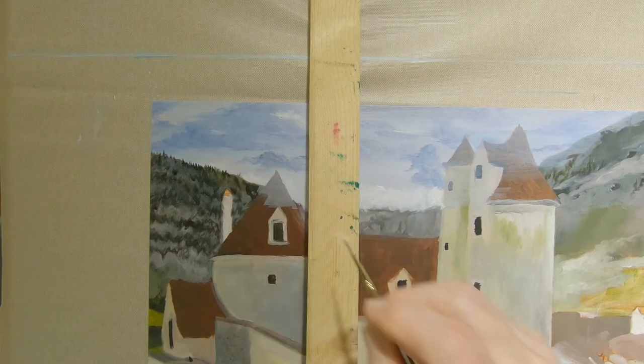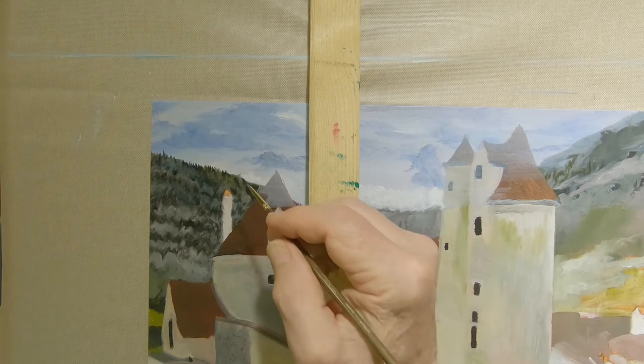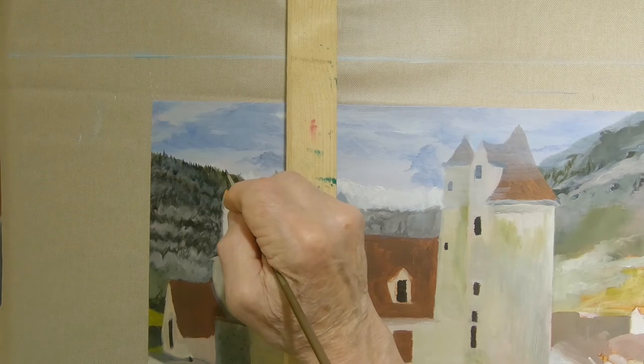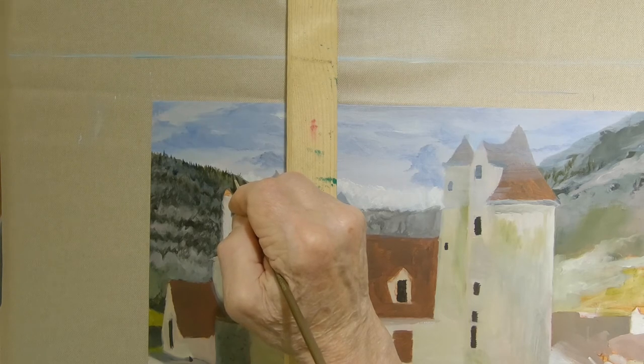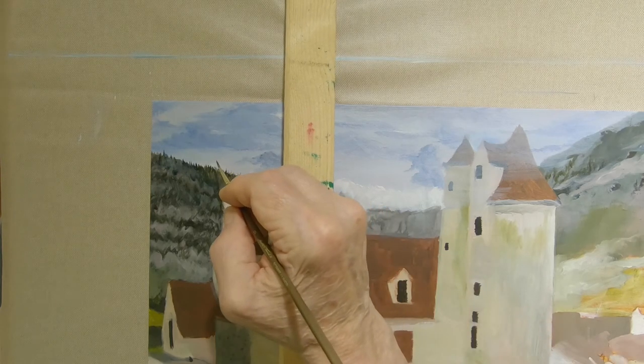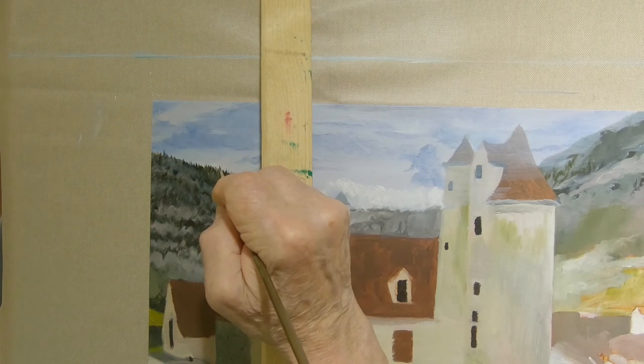These have to be a really fine line, and I'm just using black. What I want to do is get a chiseled edge on my brush. And I just move that sharp edge, that brush, down.